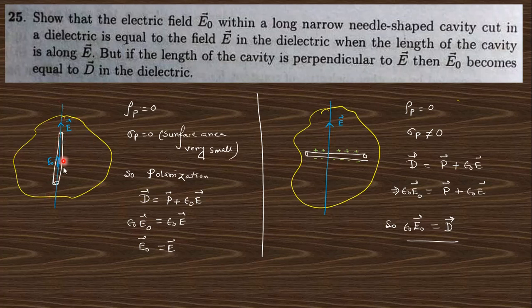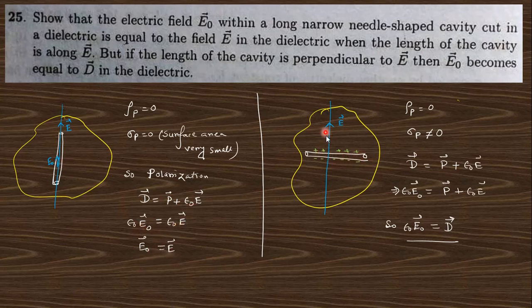Here you can see that there is no charge accumulated, because this surface is not permanent and this region is very small. So the surface is very small, the volume charge density is 0 and the surface charge density is 0. So the polarization P equals 0 and there is no charge within this, so that's why we write D equals epsilon naught E0 within this. There is no material, this is vacuum, that's why epsilon naught E0, and here there is no polarization, this will be 0, so finally you get E0 equals E in that case.